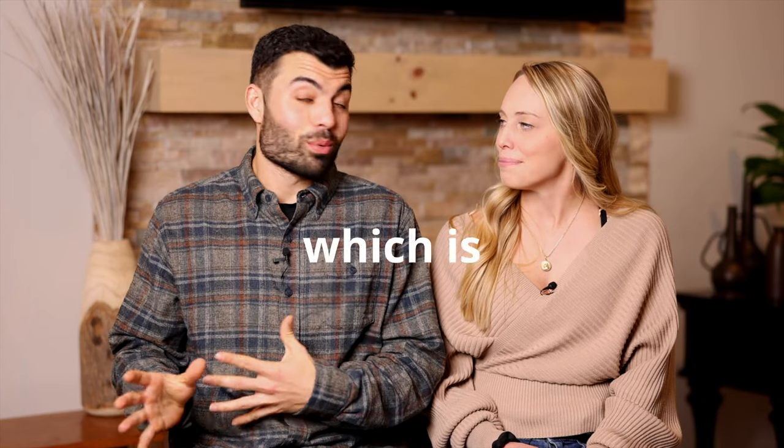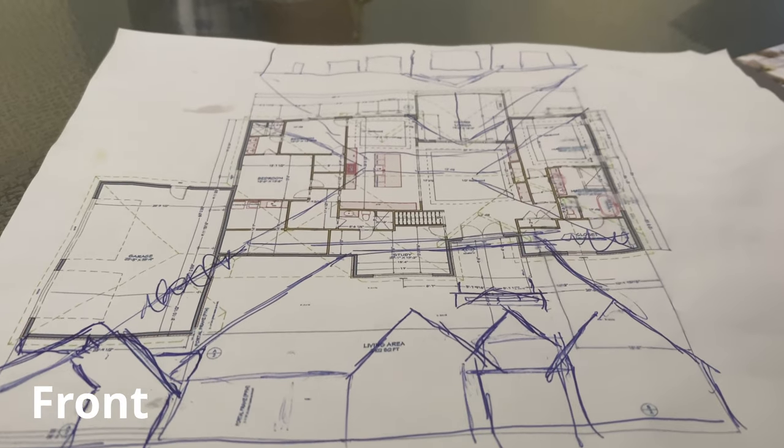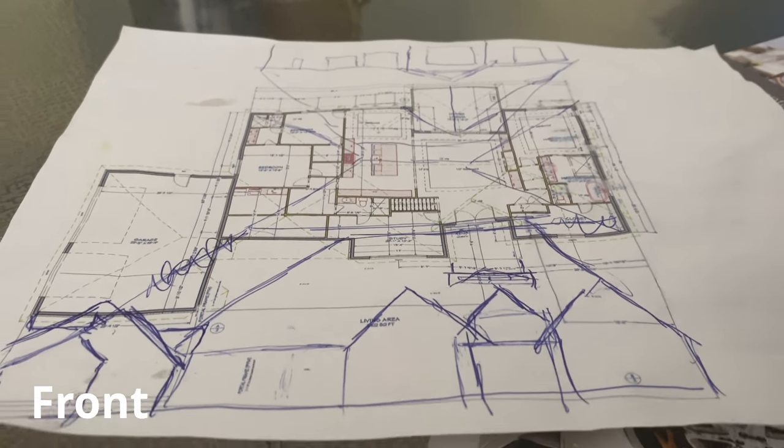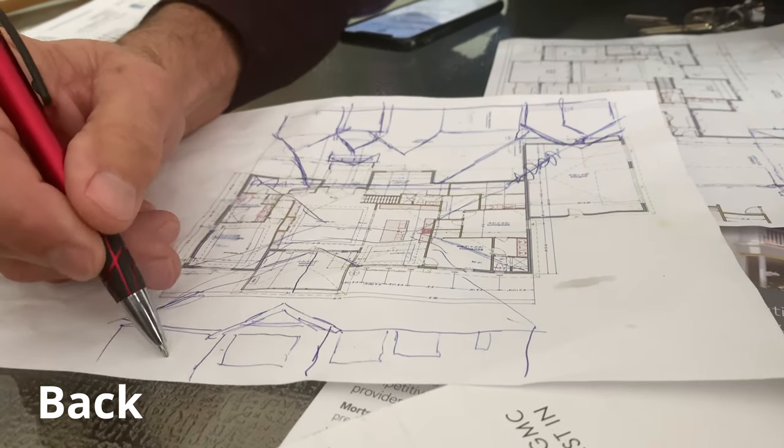So now that we have the interior design figured out, now we have to move on to the exterior design, which is called elevation. This is something that we learned. We kept on calling it exterior design. It's elevation. But it's called the elevation of a home. So my dad came up with a quick base drawing of what our elevation will look like. Little offhand sketch. And then it was our job to do more research on what we wanted on the exterior.